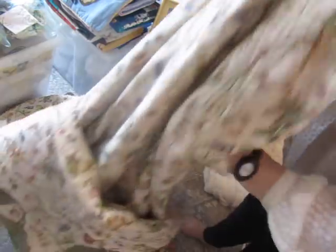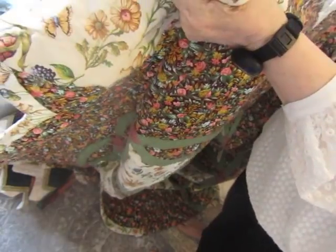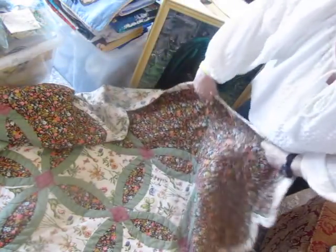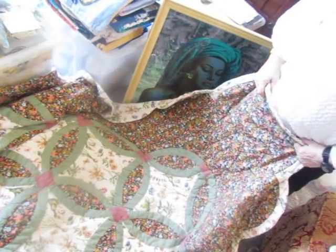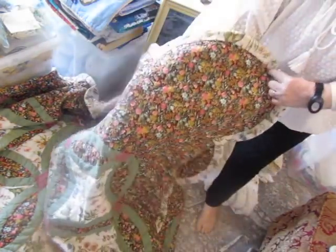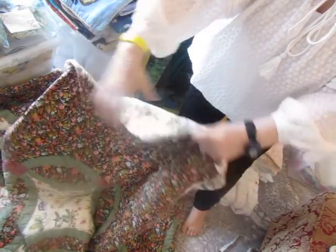This is definitely a large double. I'm pretty sure this hung well over, not to the floor, but well over my bed. I think it was a queen size double bed. This is the front of it. I used to know the names of all this quilting, what the labels they call, but I'm afraid I couldn't tell you what it is now. Quilters will know, won't they? It's beautiful. I love this multicoloured border and how it's edged with that backing. So that's the first prize quilt.